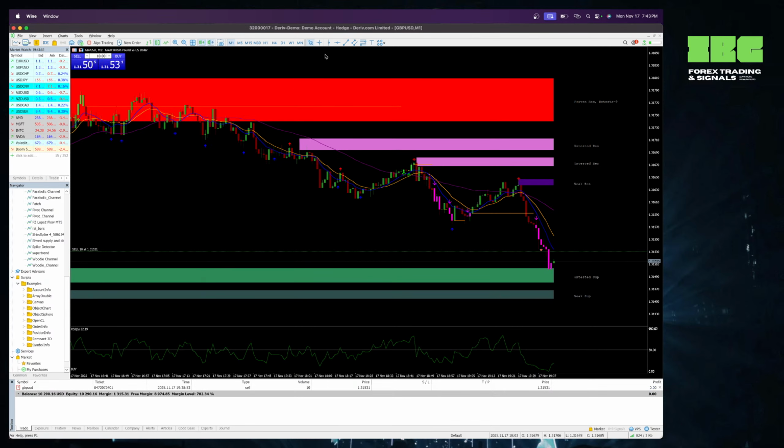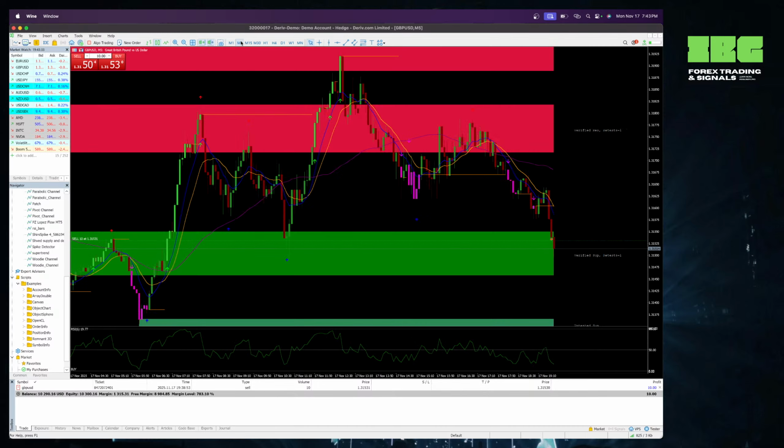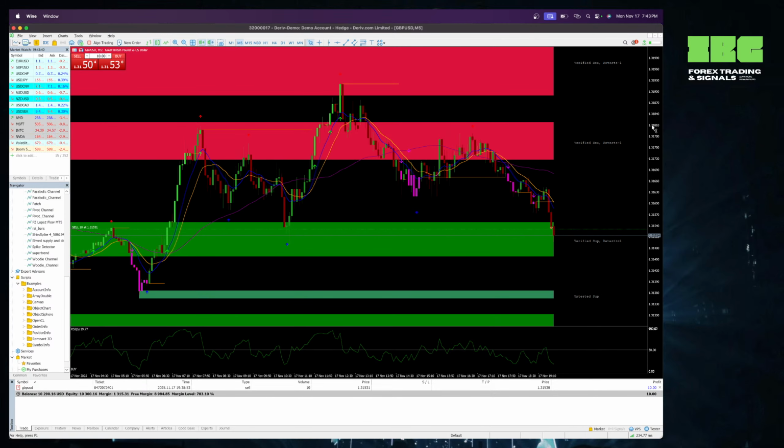Now we switch to our 5 minute time frame so that we can set it. You see why I said we look at a lot of things. Immediately I switch to the 5 minute time frame, you can see a bold dark green here warning us that this is a verified support region.